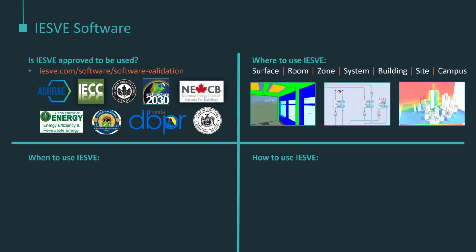So where can IESVE be used? Very broad spectrum here. If you're doing analysis on what is the appropriate glazing type, or the appropriate shading structure or PV array, or what will the surface condensation be on the glazing, or what will the surface temperature be on the glass, they're the really small levels of detail where you can use IESVE. It's not always whole building analysis. It can be to solve smaller problems of a surface or of a room, a thermal zone, an individual system.